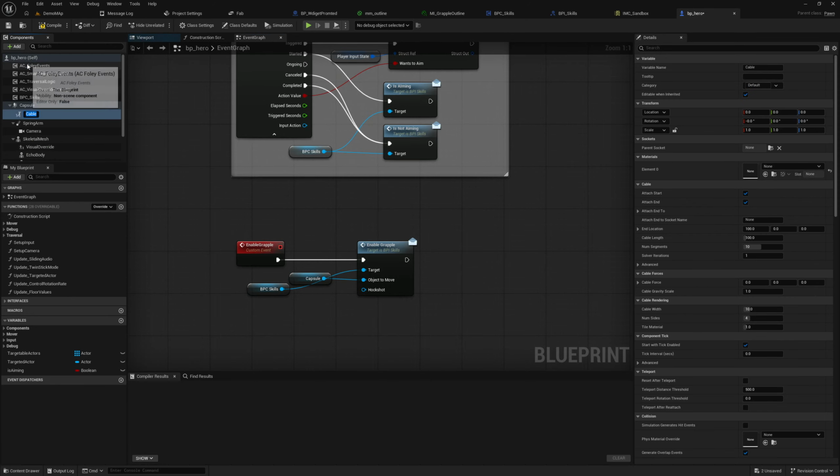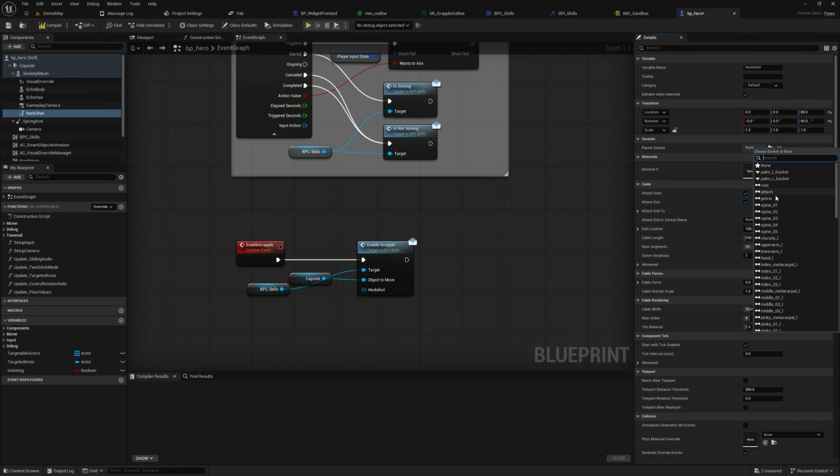Now this cable component you can name hook shot. Then I'm just going to make it a child of the skeletal mesh. The reason is that I want to attach the first point to the hand R. I'm also going to look for visibility while I'm here.